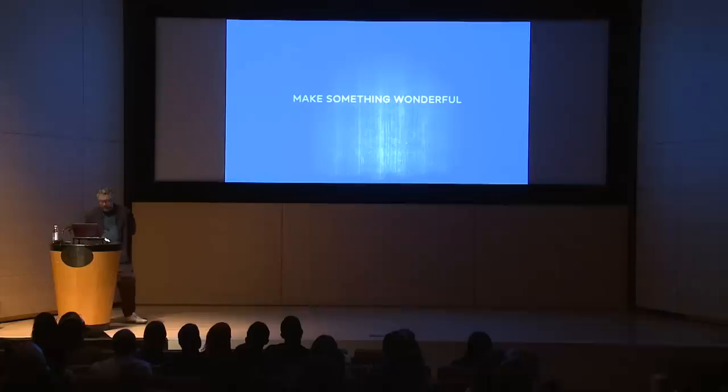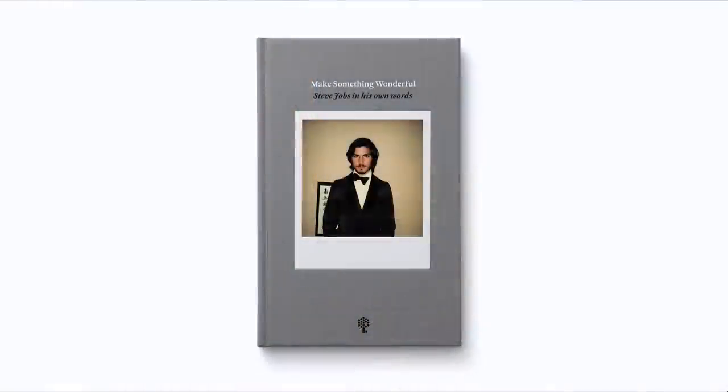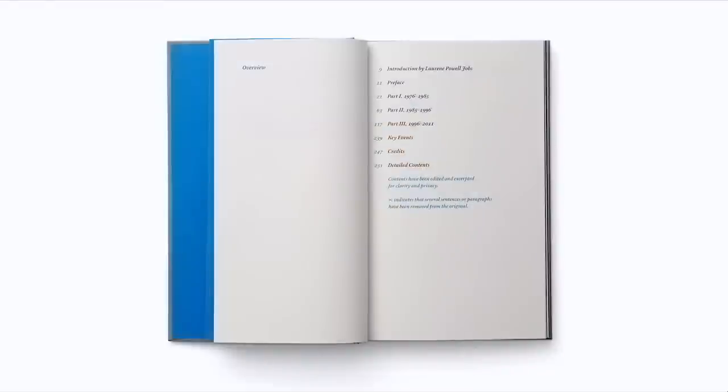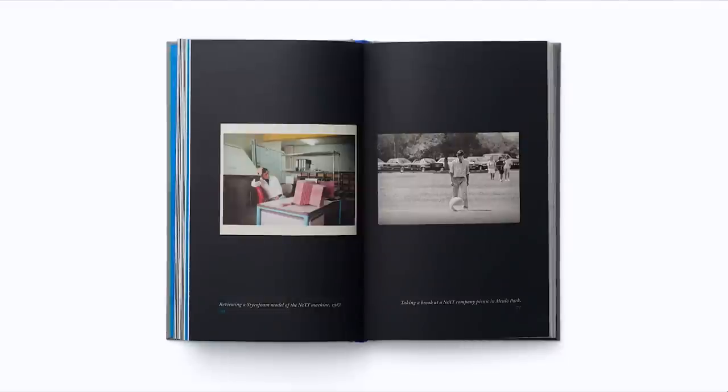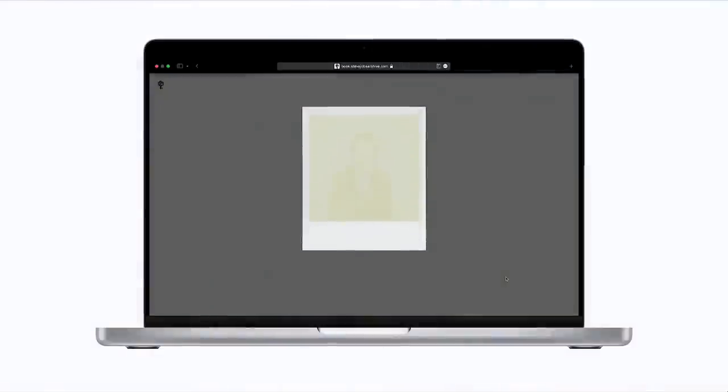Make Something Wonderful is a book we designed for the Steve Jobs Archive. It's a curated collection of Steve's speeches, interviews, and correspondence. It was a Steve quote about making something with a great deal of love and care that inspired the name Love From, so it was an honor to design the book and typeset it all in Love From Serif. The physical book was another great stress test for the font family — we really got to see how well it performed in print. The physical book isn't commercially available — it was a gift from the Steve Jobs Archive to Apple and Pixar employees and a select group of others — but if you're looking to read it, you can go to book.stevejobsarchive.com, where there's a digital version optimized for the web. The browser sets the appropriate optical size depending on your window size or device, taking advantage of all the amazing work on optical sizing.